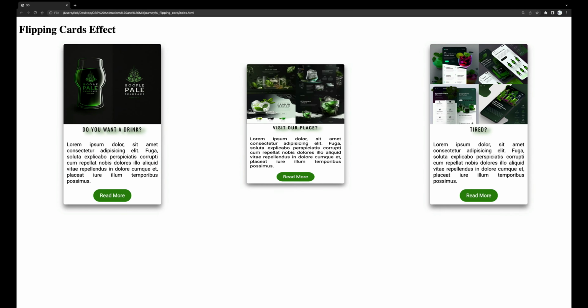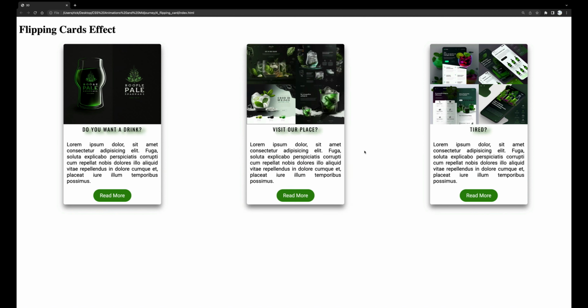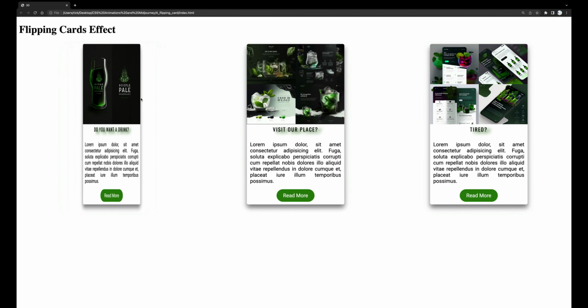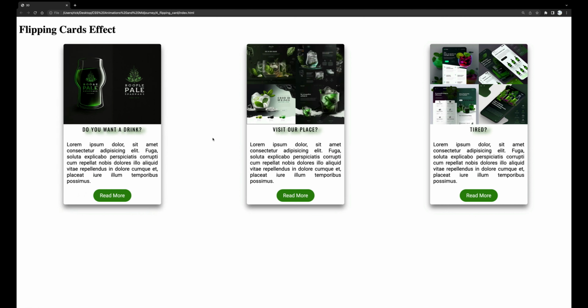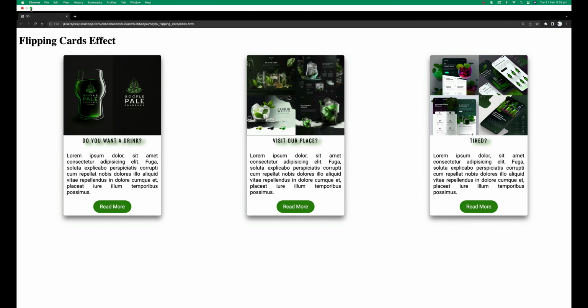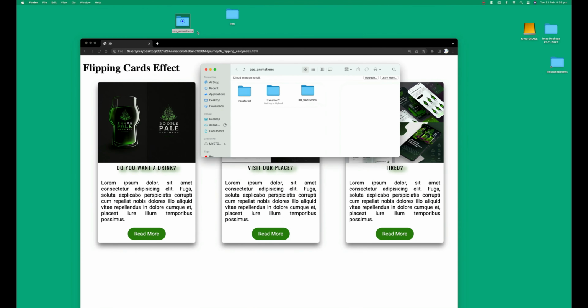Now, the images are mine. I've tested something on Midjourney and I've created these images using AI. If you want to check, you can check my other video for that. But you can download any images from Unsplash. So first things first, we're going to create this, no problem. Let's go where you keep your files. If you're working with me, you probably need to do the flipping cards folder, and inside here, I am going to put this IMG folder as well.